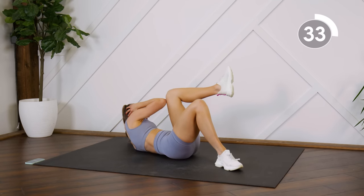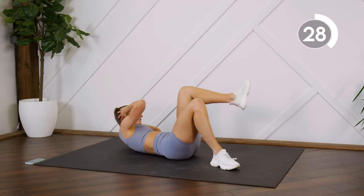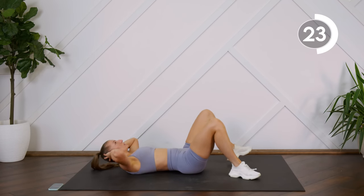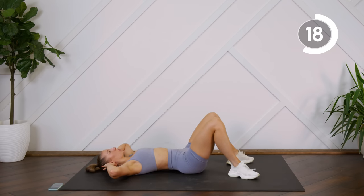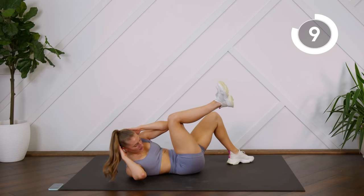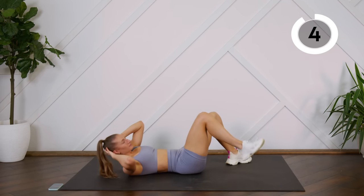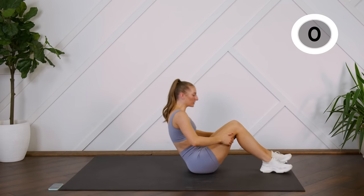Keep that neck nice and long, lift those shoulder blades up off the floor. Nice work, 15 second rest.